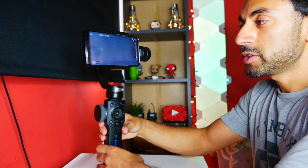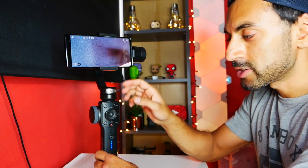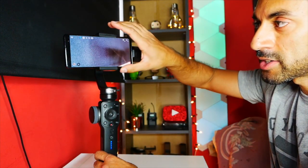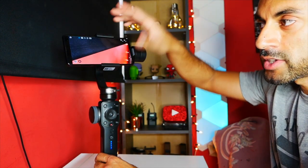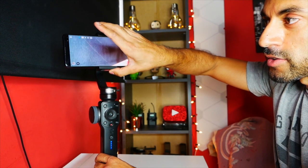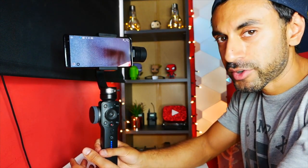One thing to note as well, this doesn't have manual controls of the actual tilt axis, pan axis and that kind of stuff. So you'll control with your movements of your hands, but if you wanted to tilt this in a specific mode, then you can do that manually, and it's very smooth to do that. I just do it, tilt it upwards and downwards, and it stays in that position and it's quite secure and it doesn't move around. So I think it's actually quite better to adjust it manually, where sometimes when you're using a joystick to do that, then it might just get out of position very easily. You might go too far, but you won't be able to manually lock in everything you like to do yourself.